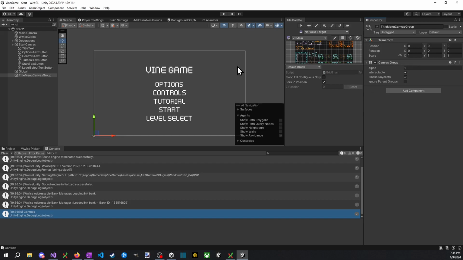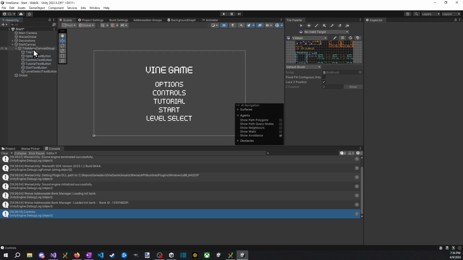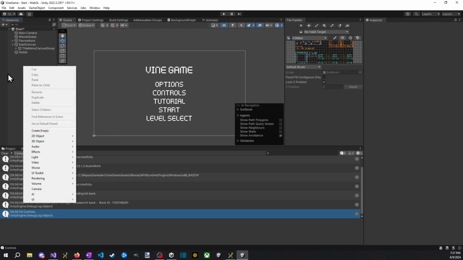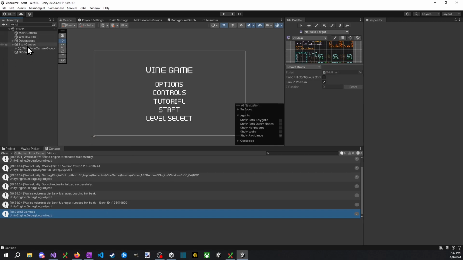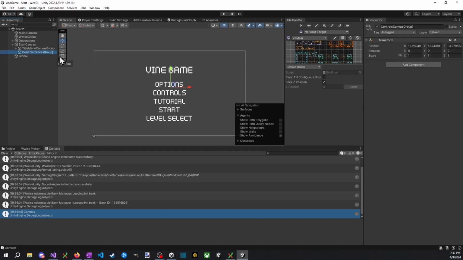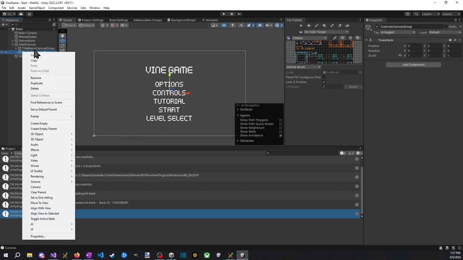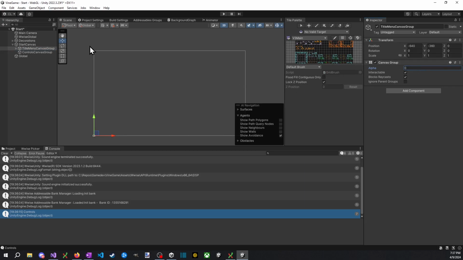Canvas group. And put all our initial stuff under that. And then make a new canvas group. Should be controls canvas group. That would also be a child of the start canvas. I'm gonna zero this. I hate how it spawns at random parent locations. Okay. Then we can put this to 0 just to clear our space to add in text.